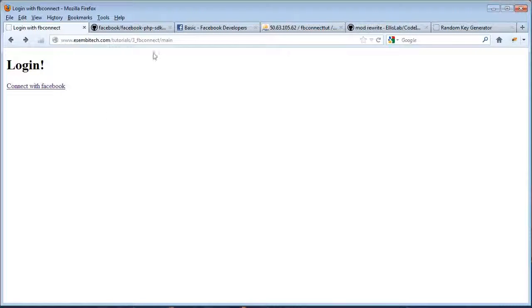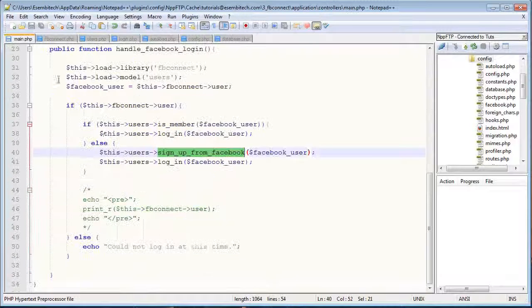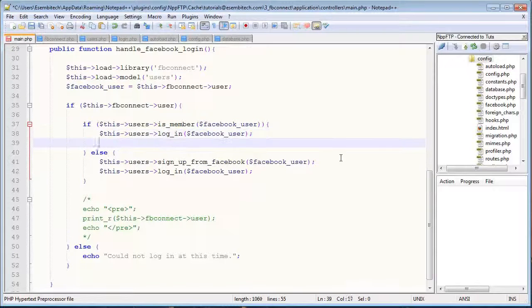I'll go back to our login page, refresh this just to make sure everything's loaded properly. Click on the Connect with Facebook button. Oh, right. Another thing I want to do is once I've logged in, I want to redirect to the members only page. And I'll create a controller for this.